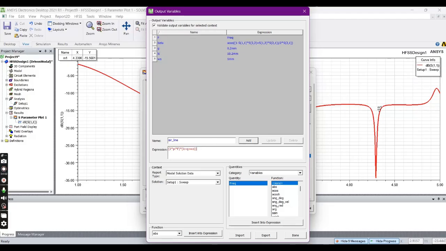And this whole term is divided by 3 into 10 raised to power 8. So this term will be divided by 3e8. Now this is all done.